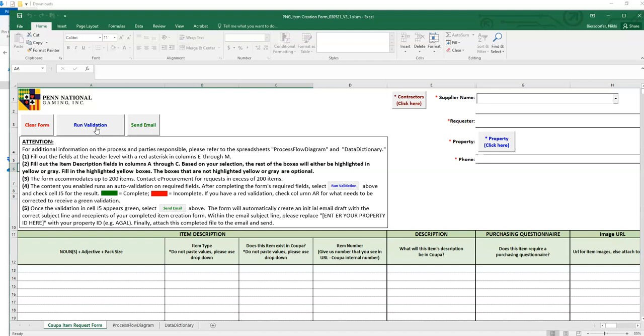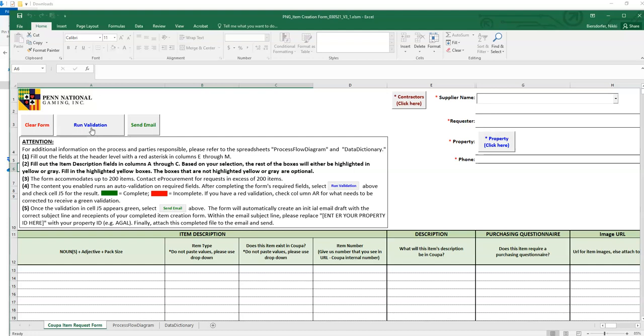When you're done filling out your form, you are going to click this run validation button, and all of that cool content we just enabled is actually going to run and check all our work to an extent. We'll talk about that here in a minute. And it's going to give us a green or a red to tell us, hey, you did a good job. You can submit this. We don't see any errors. Or, hey, there's some missing info here, so you need to take a look, and we will go over all the details in a second, but you're not quite ready to turn it in.